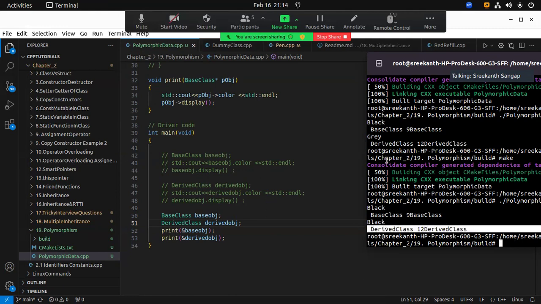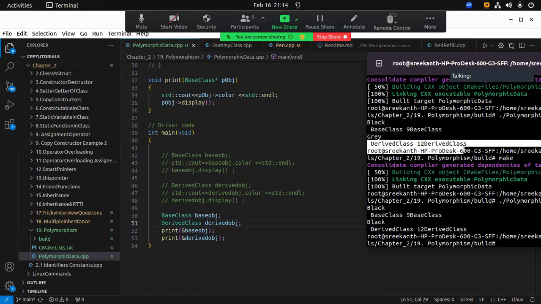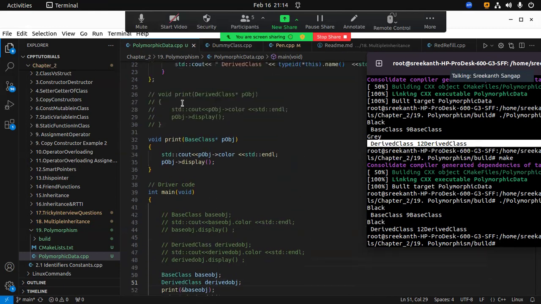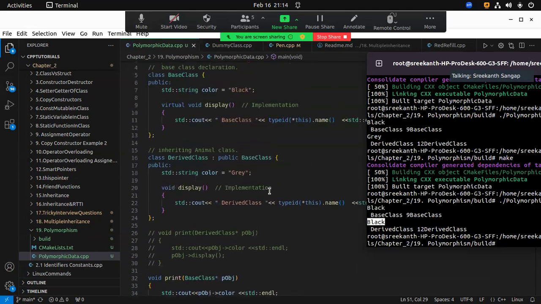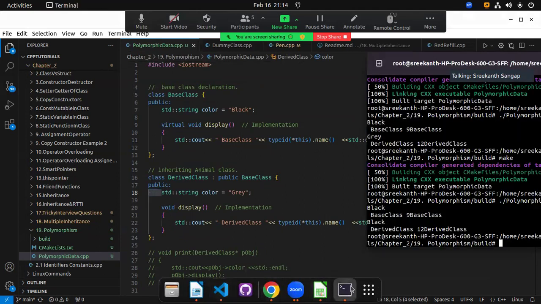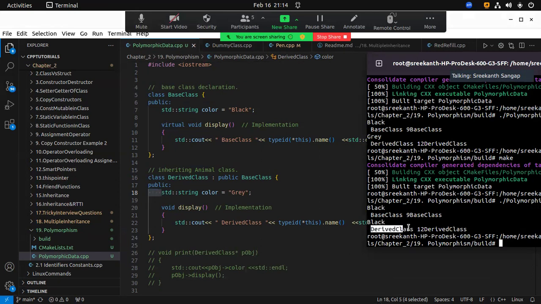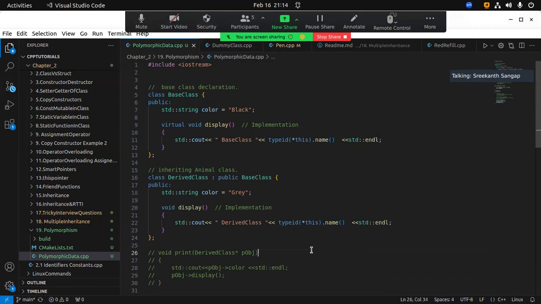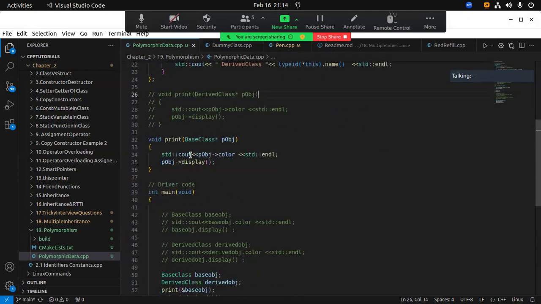You see the derived class implementation. Previously, we added one more function and wanted it to call the derived class. And if you see here, the variable is still black. The variable didn't get the polymorphism concept because we didn't add any virtual keyword here. But the derived function, we are able to call the derived class implementation with a single function call.